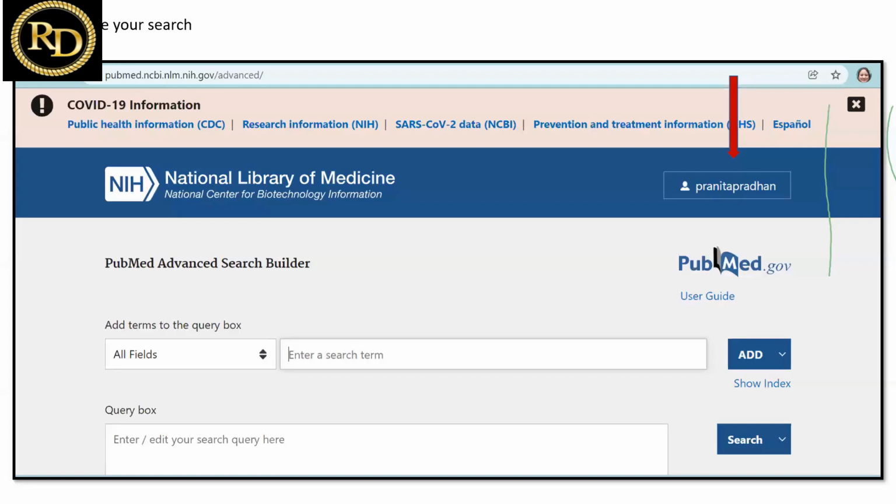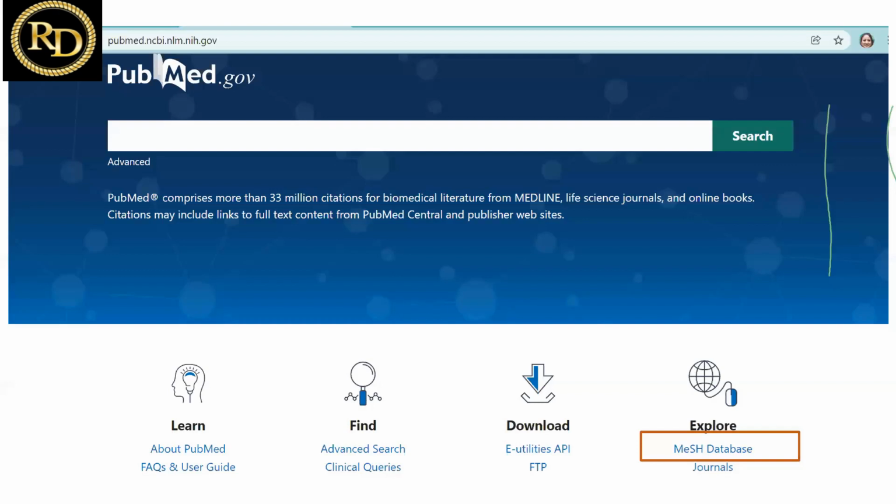What is the use of login? If you are logging into a particular database, then you can use more features of that database. Like in PubMed, we can save our searches and easily rerun them whenever we require. For this you need to log in or sign up to PubMed.